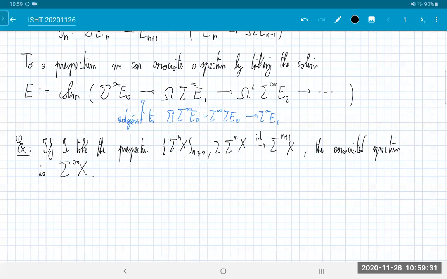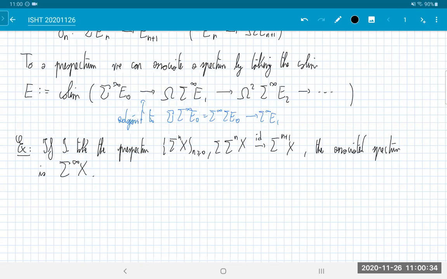Excuse me? Yes. Then this associated spectrum to a pre-spectrum is somewhat of a left adjoint to the inclusion? Yes, but I didn't define what maps of pre-spectra are because it's kind of fiddly and I'm not going to need it. So I can't make it precise right now, because I haven't defined what mapping spaces between pre-spectra are. But yes, this is essentially a spectrification functor adjoint to the inclusion of spectra into pre-spectra, if you go define it. Is spectra something like a locally presentable category, or monadic over pre-spectra? Oh God, is it monadic? No, I don't think it's monadic, actually, but it is a reflective subcategory of pre-spectra, if that's what you're asking.